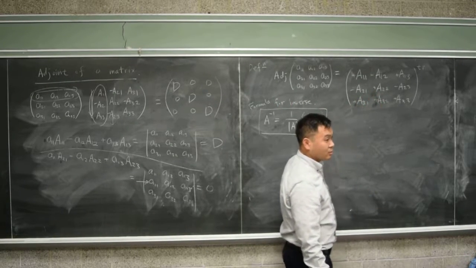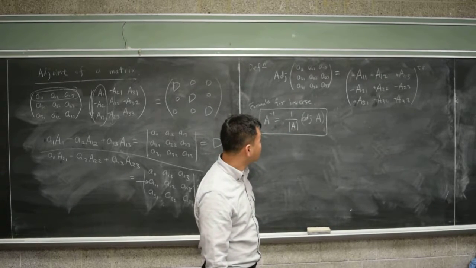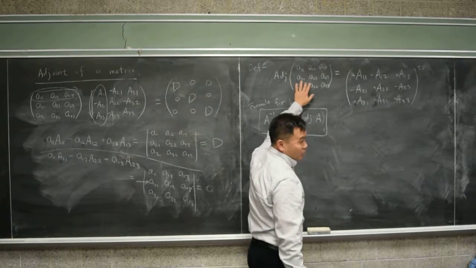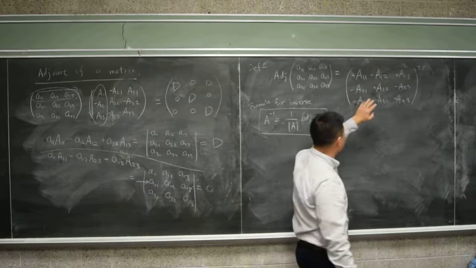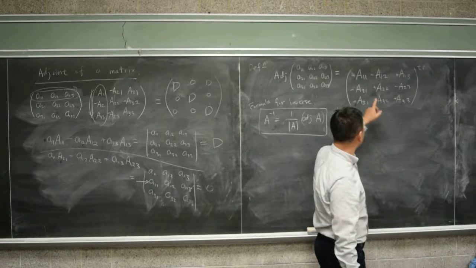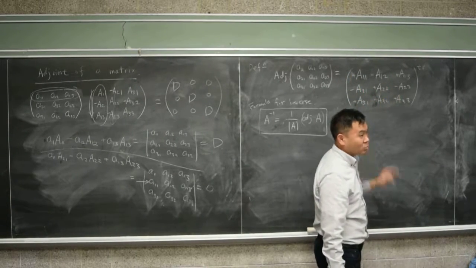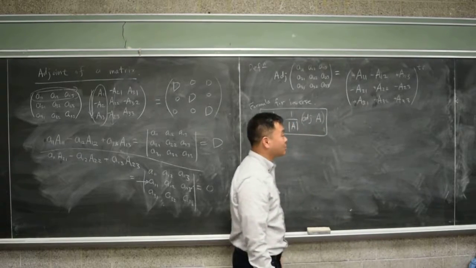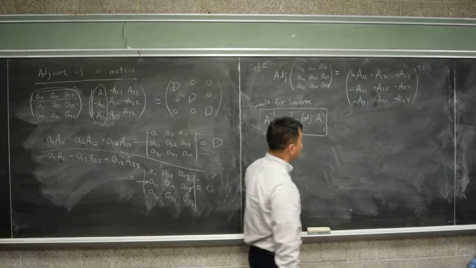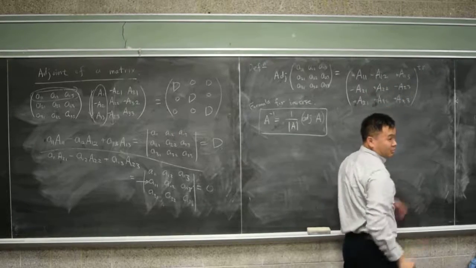Okay. Yes? Like to find adjoint A, we just switch the things ourselves. Let's find it. Finding an adjoint of a given matrix is 3 steps. First, find out all the determinants of the submatrix. Second, apply the signs, checkerboard of signs. Third, take the transpose. It has to be done in 3 steps. What's it called, the transpose? Transpose, yeah. Transpose is the diagonals are left intact, but these off-diagonal elements, they change.